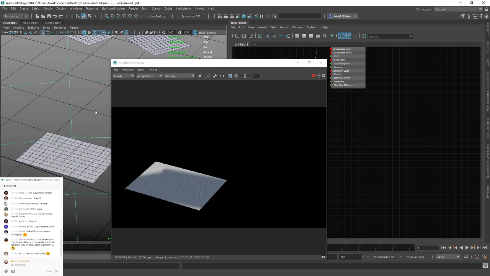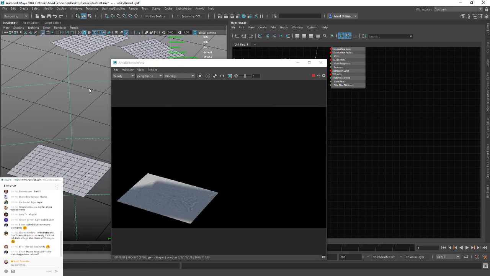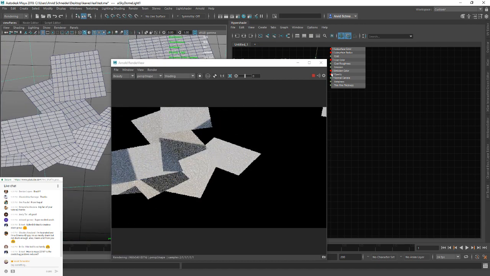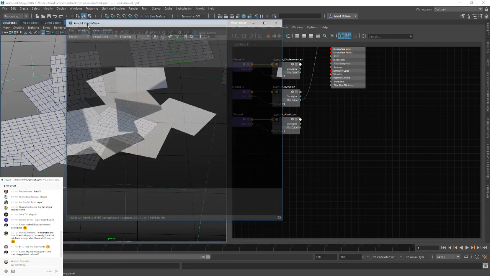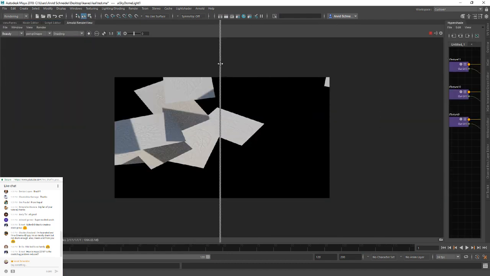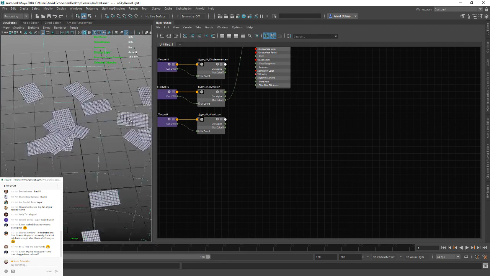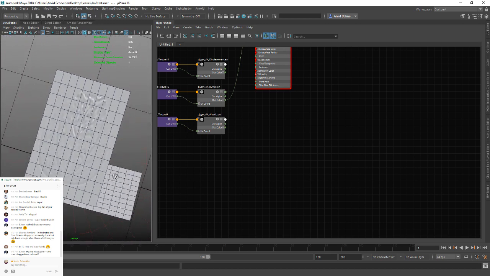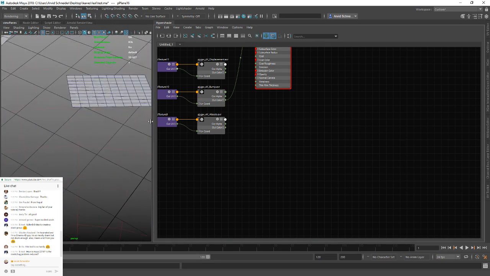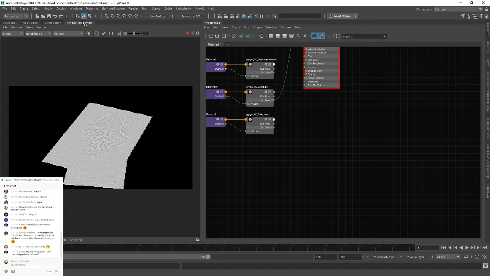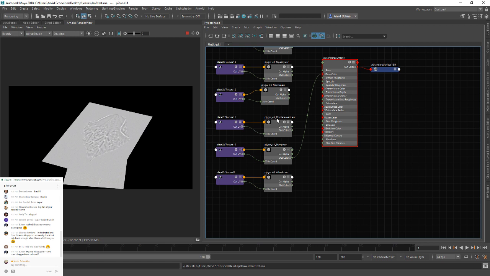You see nothing is working. There's no displacement, there's no color, there's no opacity. So we will be connecting all these things up now. I will dock it here because I think we don't need the viewport anymore unless we want to rotate the camera. Let's just focus on this one guy here. I don't know. Let's do this maybe. How does that look? Okay. I'm not sure if this is the best leaf, but we'll see.